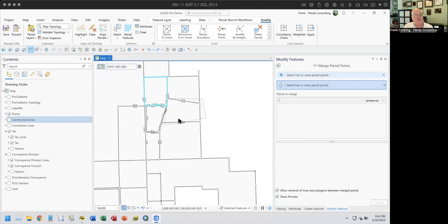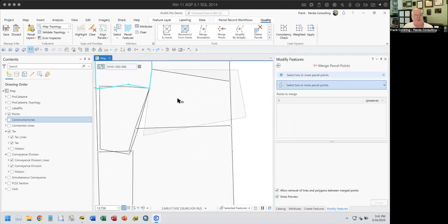So you want to be aware with this option, with merge points, that there are still a little weird things that are going to go on here with it. You may want to tell it to redo and shrink to seed on all these adjoining ones while you're redefining them, because that's another option. But there's a problem there. All right, let's undo this.